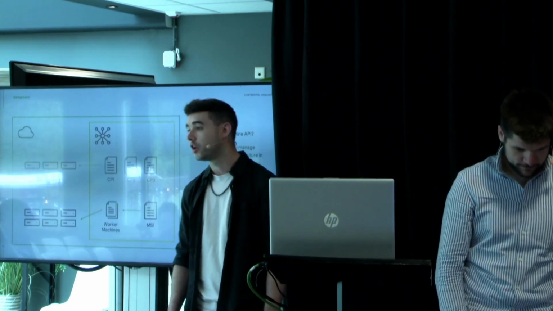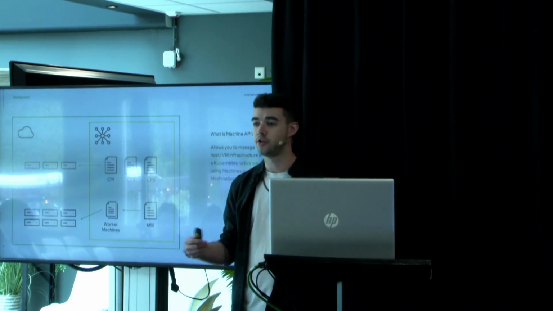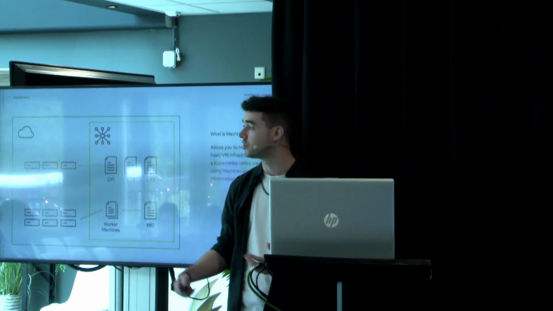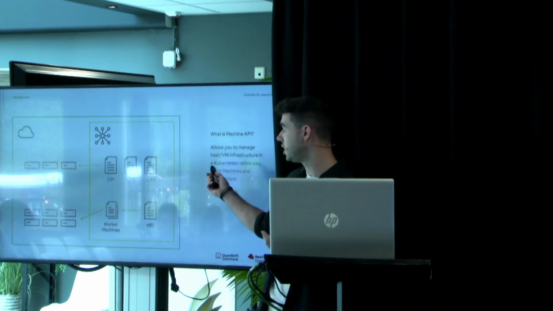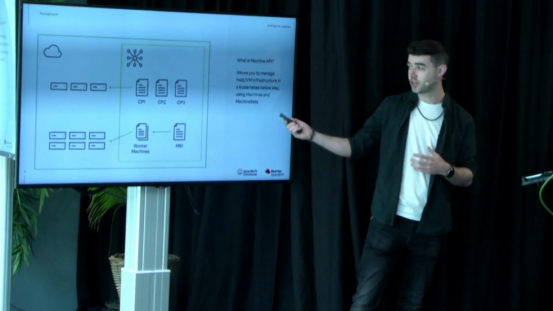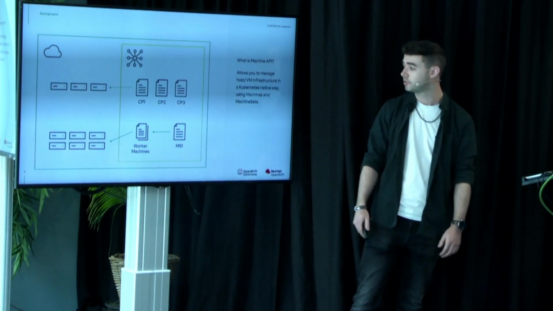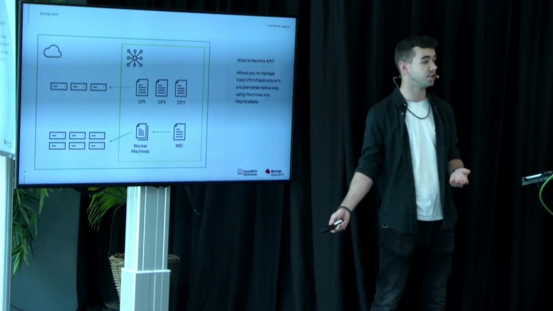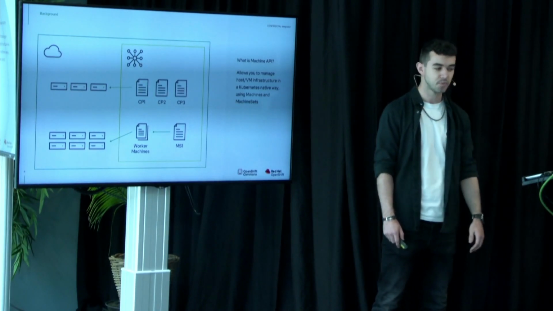Cool. So a little bit of background then. If you haven't seen Machine API before, it's basically a Kubernetes declarative way of declaring the infrastructure for the worker machines and the control plane machines in your cluster. We typically have this as 3 individual control plane machines, which then relate to 3 servers in the cloud or on your vSphere or whatever you have. And then we have something called a machine set, which creates a number of identical worker machines. And then those worker machines each relate, again, to 1 server in the cloud.